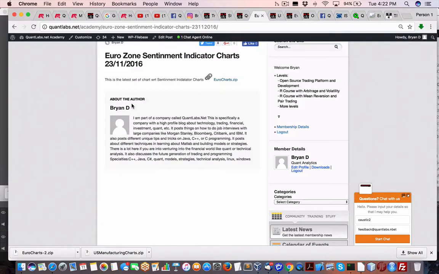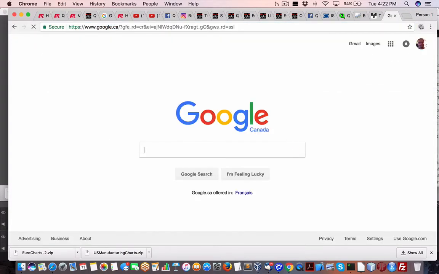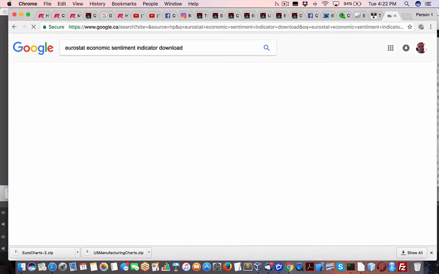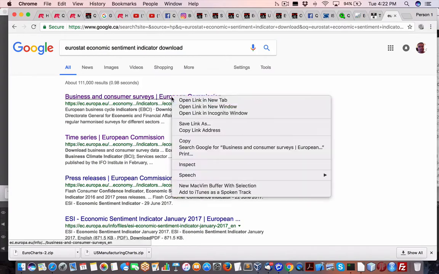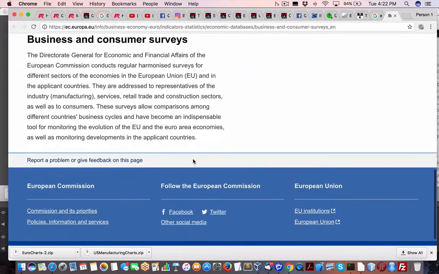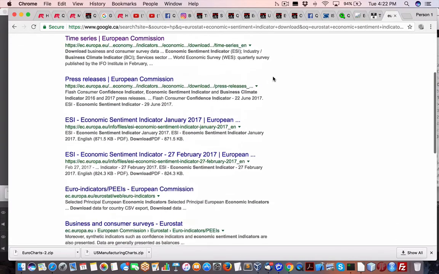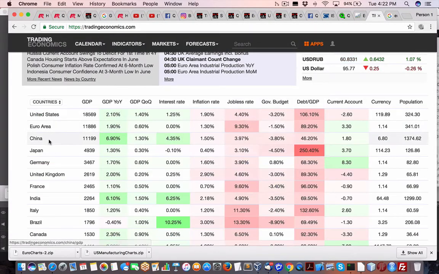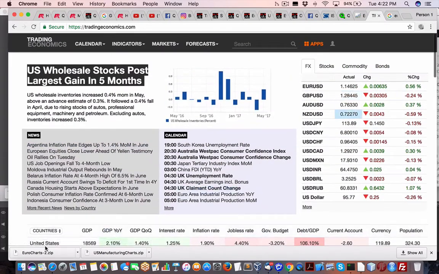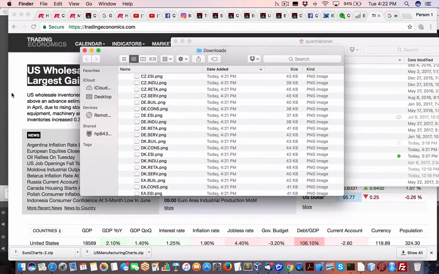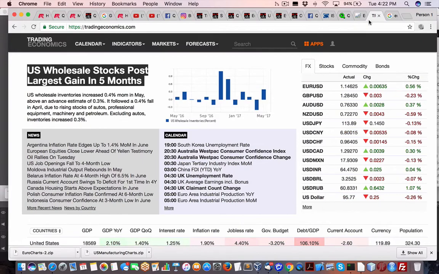but by country, and just come to the Eurostats. So if you go Eurostats Economic Sentiment Indicator and download, you're better off to download and automate the downloading of the spreadsheets, or the worksheets, once you find the proper URLs. And again, these change and can be really painful to maintain. And again, that's why I prefer Trading Economics as a data source, and then do the same data analysis as I do with these current reports that I'm using from either the US Fed, or the Eurostats for the ESIs, the economic sentiment indicators.